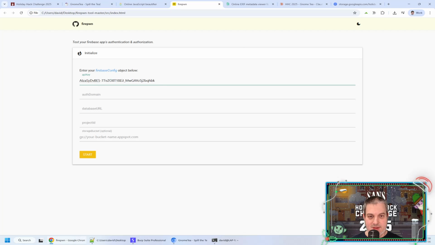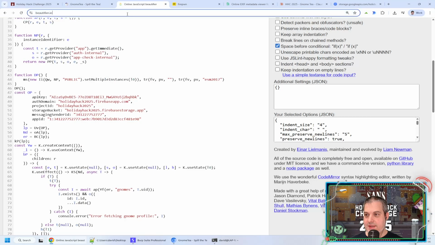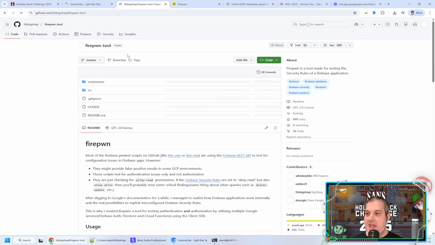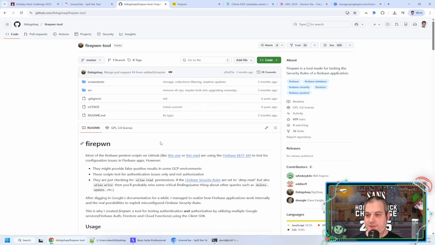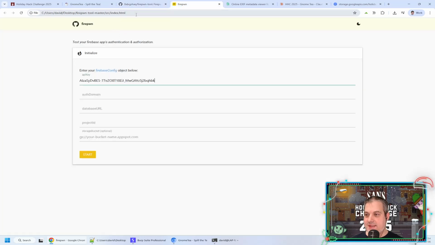And oh yeah, by the way, FirePwn tool, just to give them a shout out. Let's use this tab. It's over here. Excellent tool, highly recommended. All you need to do is basically just clone the repository and then go to the index.html. So you can see here, I have this folder on the desktop, and under source, index.html.